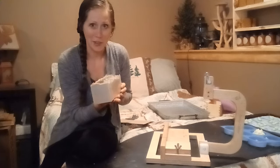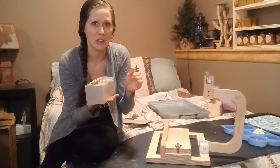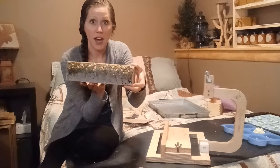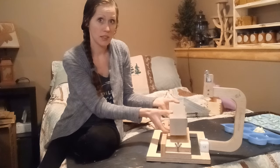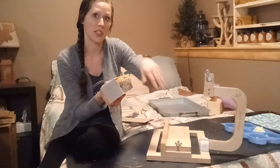So this is one of my favorite parts, is actually cutting the soap. You can just use a kitchen knife. Something thin and sharp is ideal because if this is a little tacky, it'll kind of stick to the knife just a little bit. And then one tip, if you have any kind of botanicals or anything on the top at all, you're going to want to turn the soap sideways when you're cutting it, so that way it doesn't drag any of these pieces through the whole soap and leave any marks.